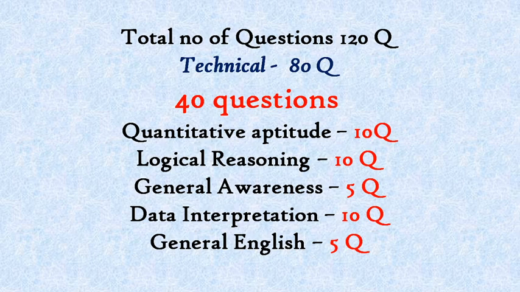Quantitative aptitude is a bit lengthy, and the questions asked were: one from Bodmer's rule, a basic simplification, one on chain rule, one on partnership, one on profit and loss, and one on simple interest. So all classifications, and also some of the basic questions were asked from quantitative aptitude. It is a bit lengthy, and for logical reasoning there were very lengthy questions asked.